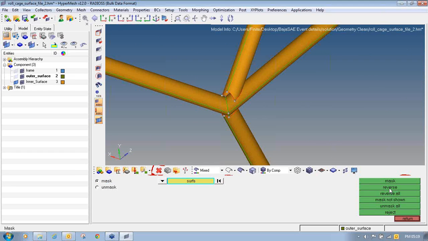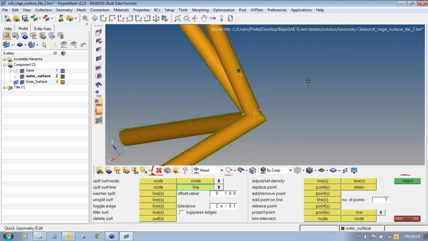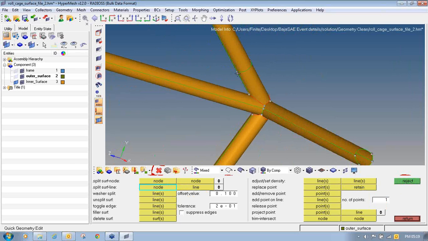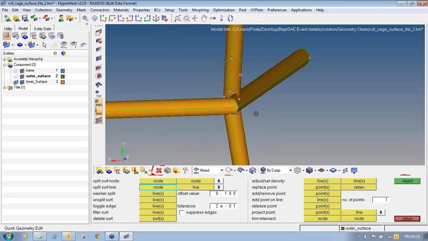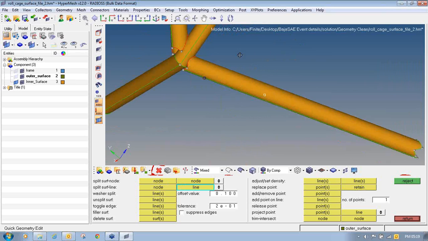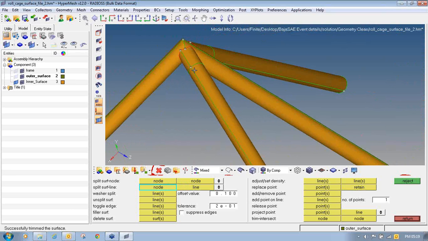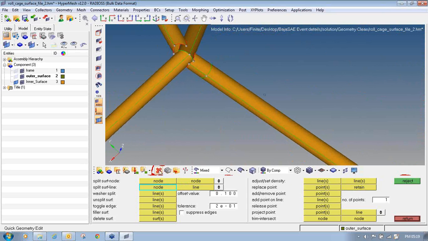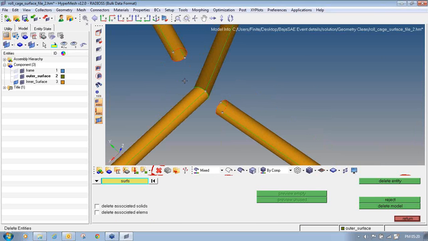say mask and reverse, F11, split the surfaces. Every time I split only those surfaces which are not connected. Then go to delete the surface which is extra.